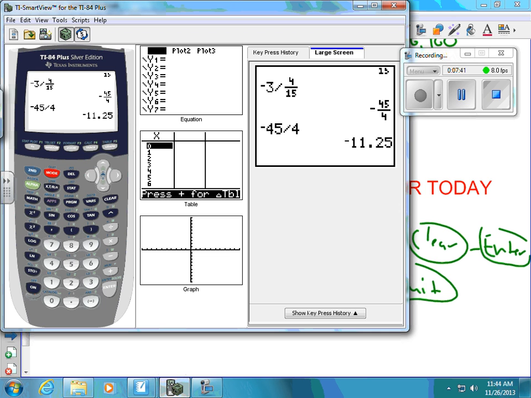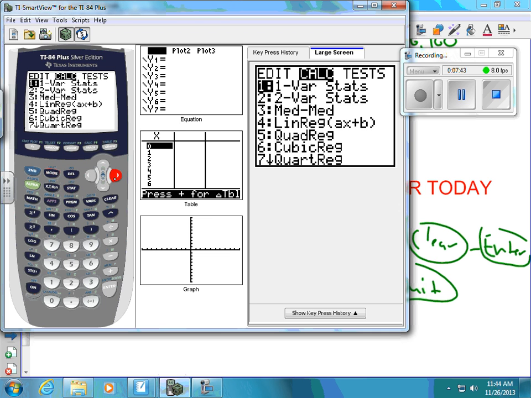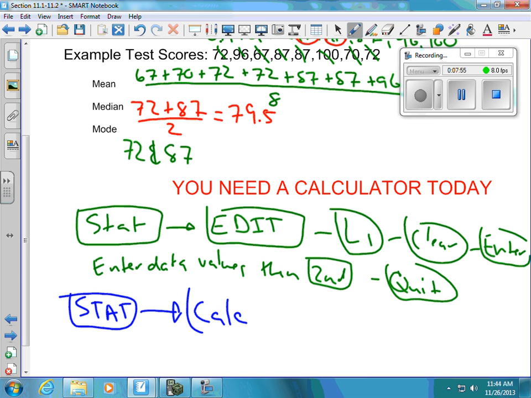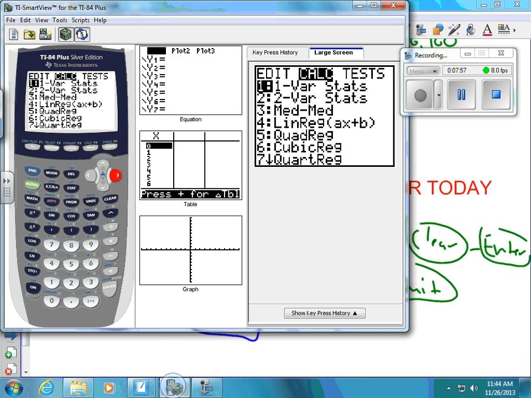We're going to hit Stat again and Calc. So we're going to do Stat. And this time, instead of Edit, we're going to go over to the Calc menu. So over on the Calc menu, there's lots of different things to choose from. We're going to use a lot of these different ones eventually, these different regression techniques to get different equations. We're going to pick 1-Var Stats, or number 1. It's the very first one.